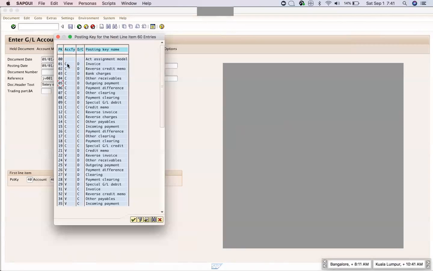Okay, you can just see it is account type. C means it is customer. D means DRC, that means debit or credit. D means it is debit. Posting key name, it is invoice. Customer invoice. When we are issuing a customer invoice, obviously if you think from an accounting point of view, the customer account should be debit.